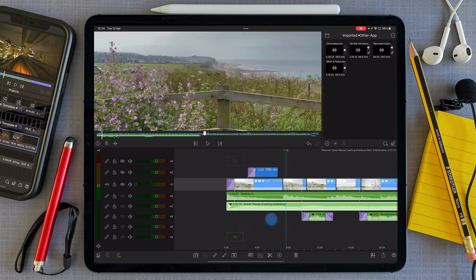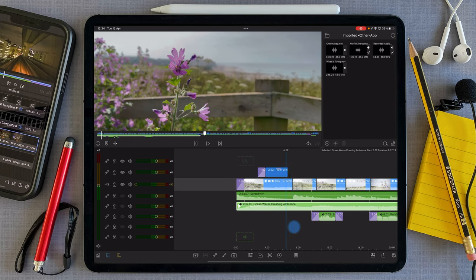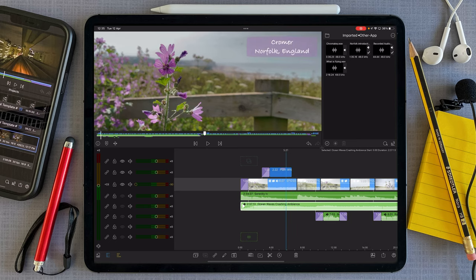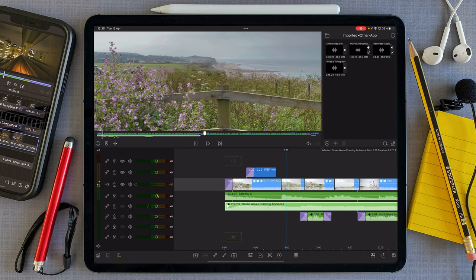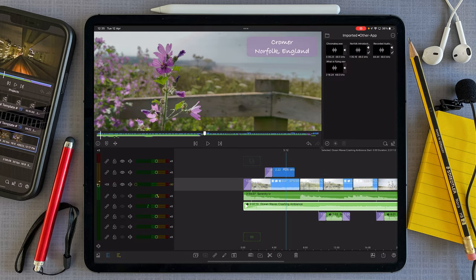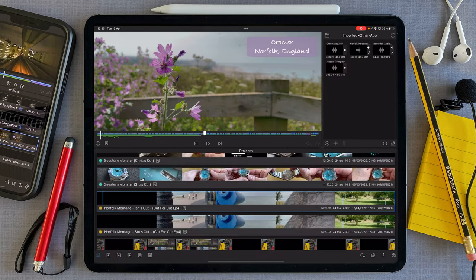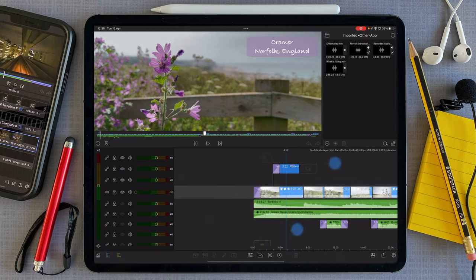So we've got this shot at the beginning, and I do quite like it, and then it cuts to this other shot. The problem with this is you're effectively doing double duty. Now yes, I do like the cut on the beat, and we can still utilise that. So what I'm going to do is I'm going to navigate back to my version of the cut and zoom in a little bit.